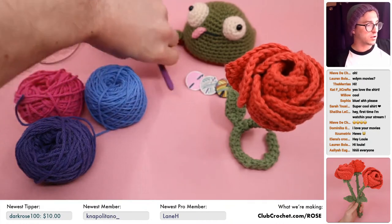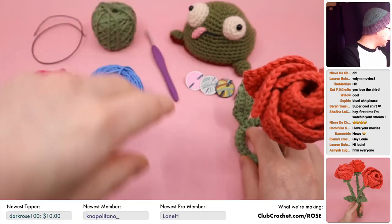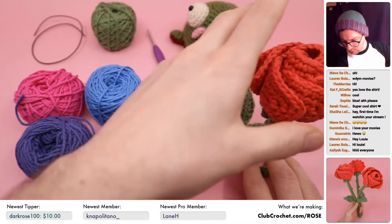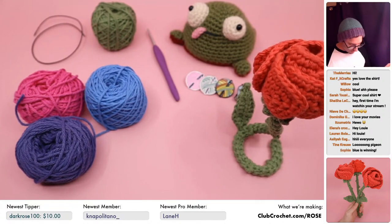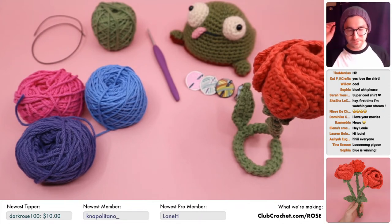Oh, wait. You also need a crochet hook. I'm using a size G 4mm crochet hook, and then you'll need a darning needle to sew in the ends. I like using a crimped end darning needle, but I don't know where I put it. I got one somewhere, but I think we're going to have to figure that part out later. Oh, well. We'll find it eventually.